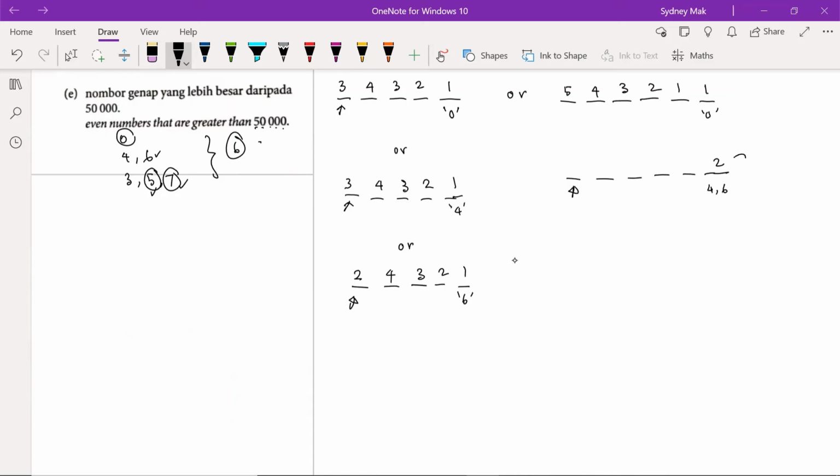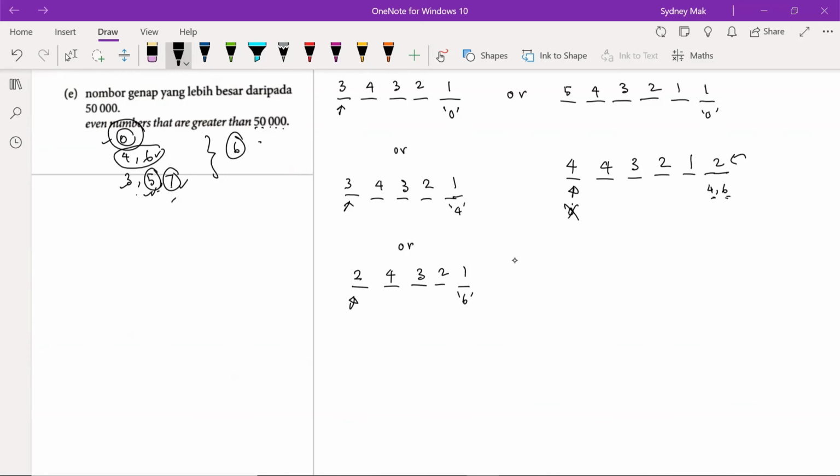Whereas when 4 or 6 goes to the back, the other one of the 4 or 6 will join with the remaining 4 numbers, because we use the 4 and 6. So the remaining 4 plus the balance of 1 digit from 4 or 6, we have 5 digits. However, we cannot put 0 in the first place. Therefore, we only have 4 other digits to choose from. So we have 4 choices here. So 2 digits are already inserted. All in all, we're left with 4 digits. So 4 choices, 3 choices, 2 choices, 1 choice.